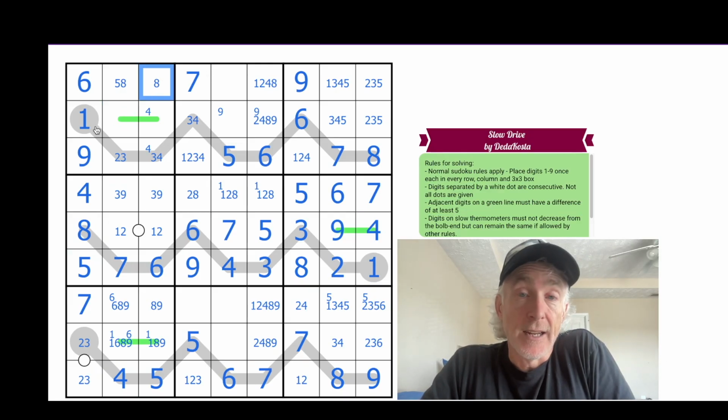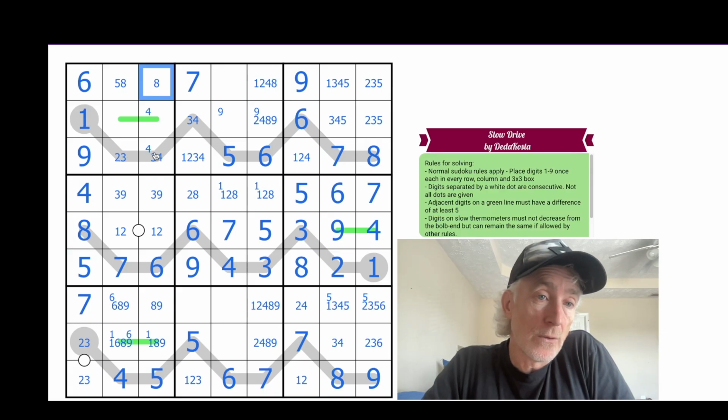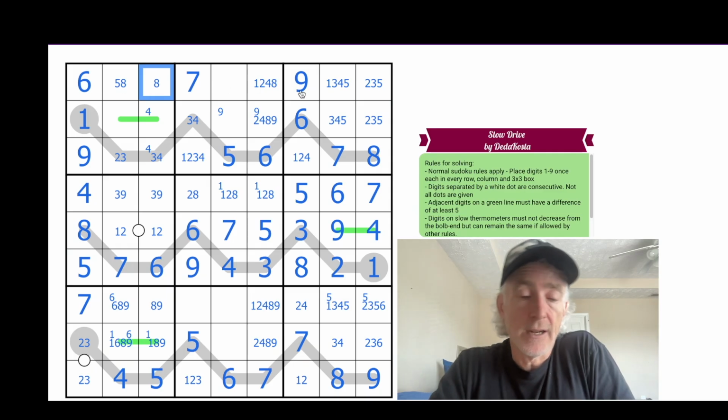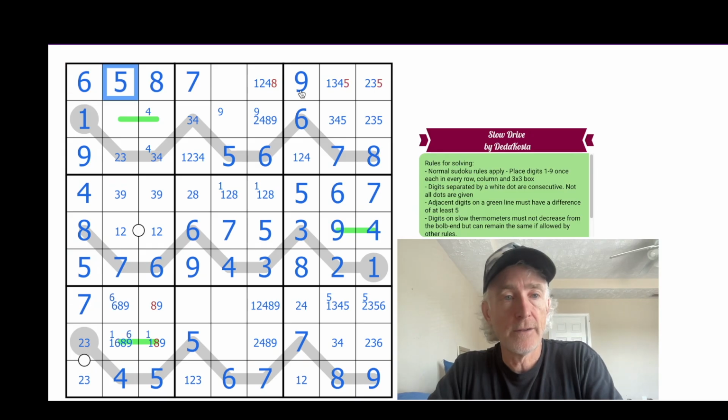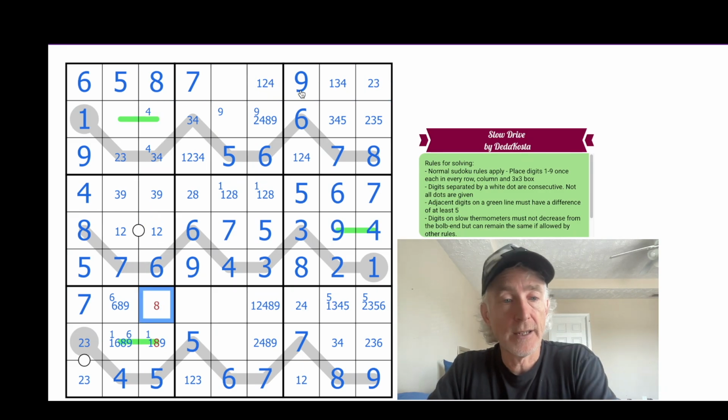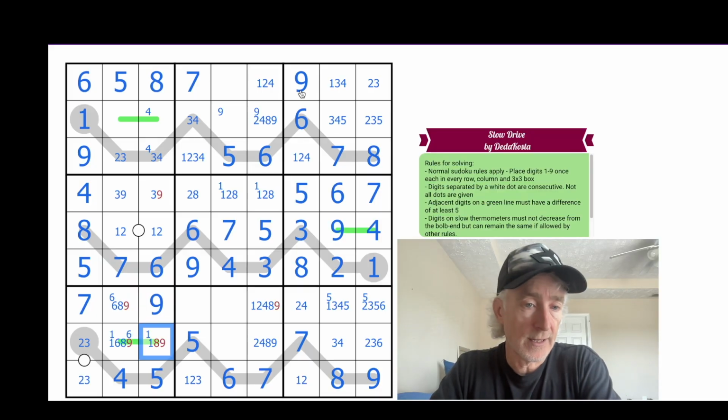Let's think about this again. I just want to make sure. This is not a 1. It's not going to be a 2, 3, or 4 because we need those digits in here and then one more in here. It's not 5, 6, or 7, or it could be 8, and it can't be 9. So that has to be an 8. And that has to be 5. Okay, that's not a 5 there. All right, that places a 9 down here, if that's correct, which I think it is.